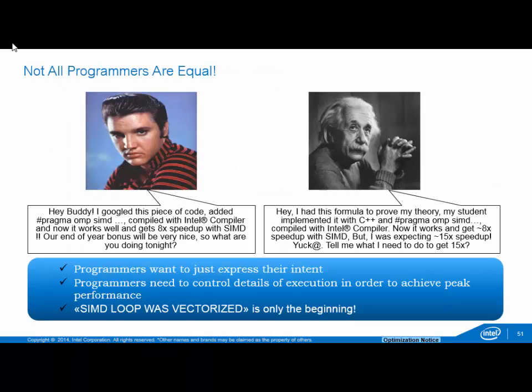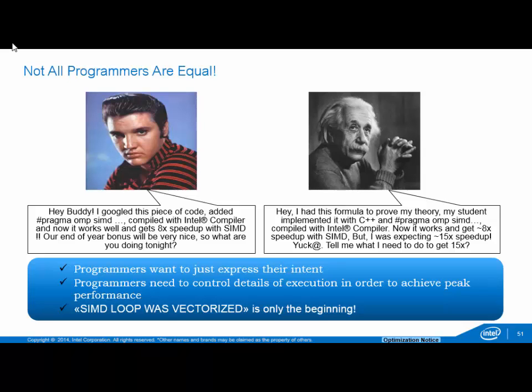Okay, now back to now. This is a picture I always try to show people. For a lot of people, as long as they get vectorization okay, they got a certain performance, they're probably happy with that. But there is a certain set of people that have a different mindset or mentality. Those scientists in the national labs say even if they get a certain performance, it didn't meet their expectation. They probably ask you why.